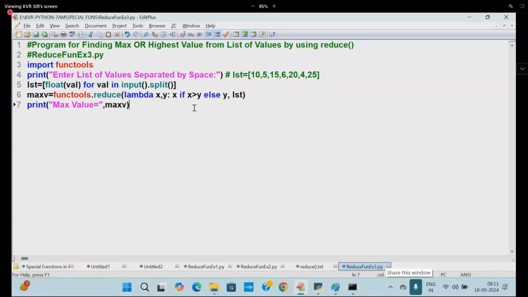So you will just do what? Changing this kind of thing. Are you able to follow? Right. Now, students, take care by yourself. Reduce function is very important.